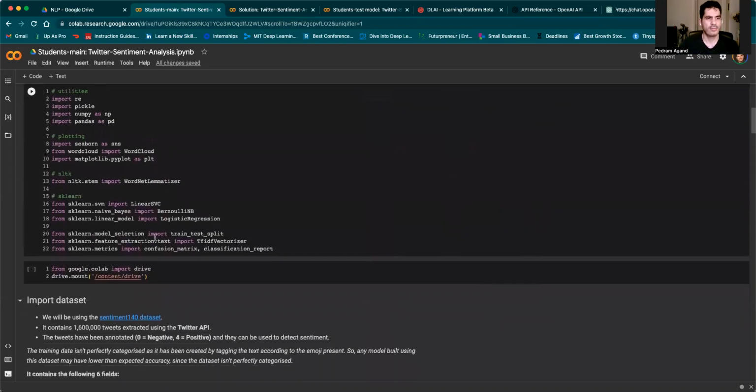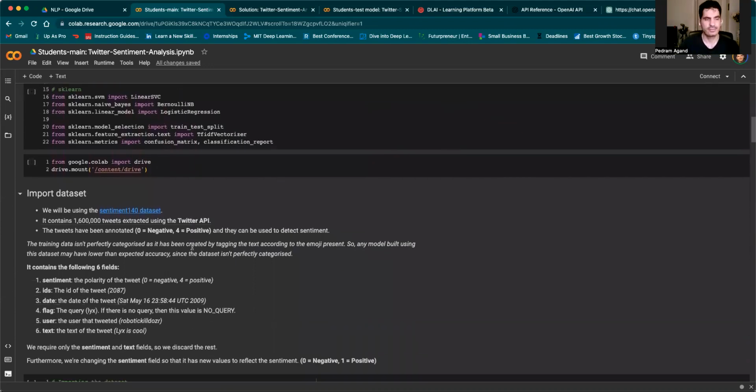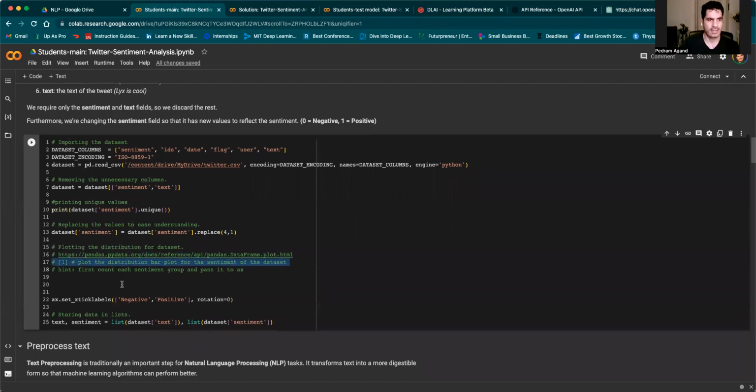After they import the dependency, they connect to the Google Drive to have access to save the model and access to the CSV file and so on. So basically, how are we doing here? We have 20 to-do parts which we want them to complete. For example, we provide a link for them to go over, and then here is the task that we want them to achieve.